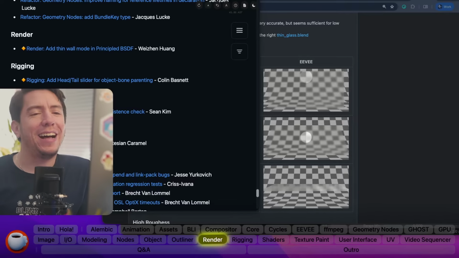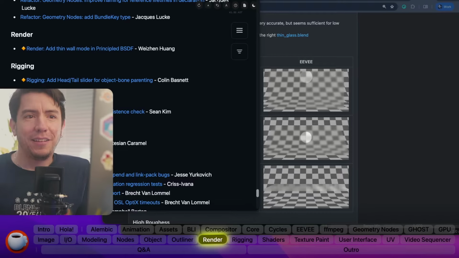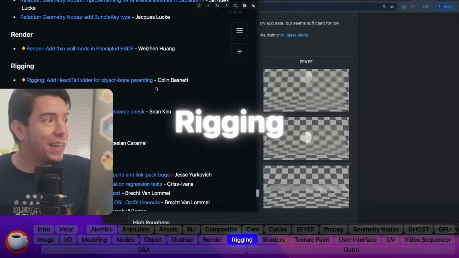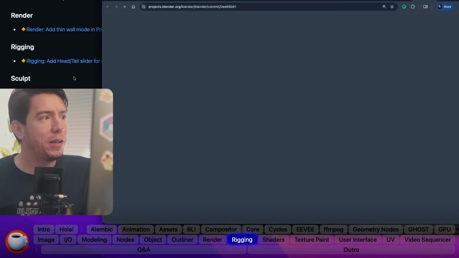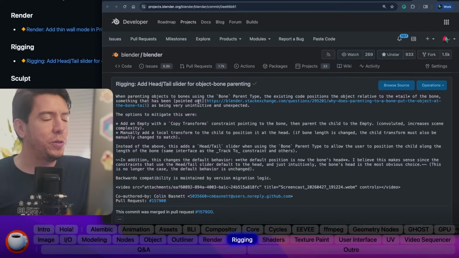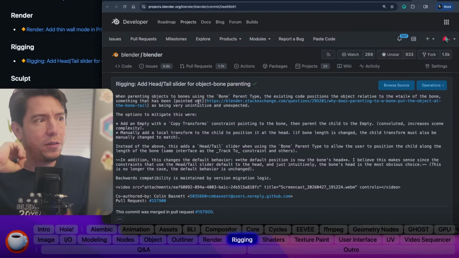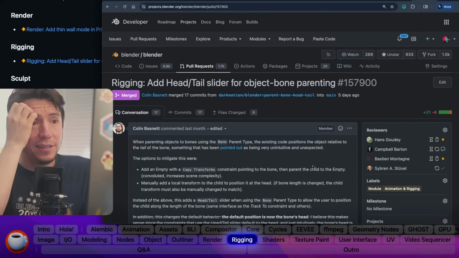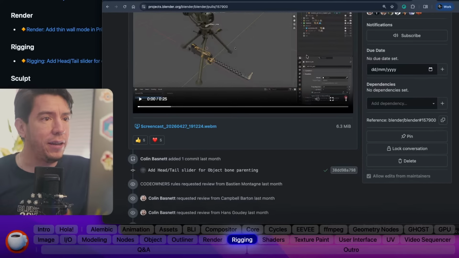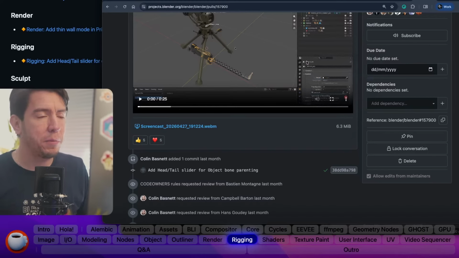More features are for rigging. We don't see many rigging features often, but there is one this week that allows you to choose head or tail when parenting an object to a bone. This is a new slider that lets you specify.